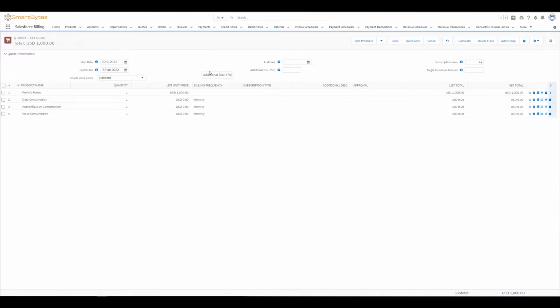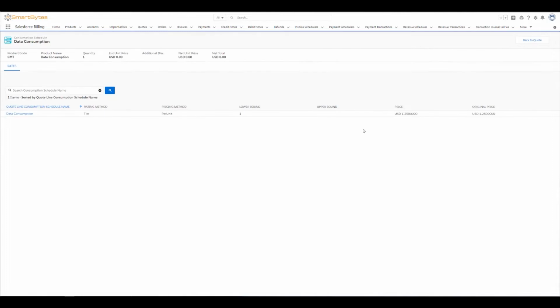So you can see within the quote right here, I have my quote start date, which is June 1st, 2022. This is going to represent an entire year commitment, so a subscription term of 12 months. The prepaid amount of funds could certainly be variable, but I've just made this $1,000 for the purpose of this example. And in this case, we're going to collect this $1,000 upfront as a one-time payment. This could certainly be a recurring payment or an ad hoc payment as well if you chose. And the 3 consumption products are what we call data, authentication, and voice. Each of these consumption products contains what we call a consumption schedule in Revenue Cloud, which will contain the rates.